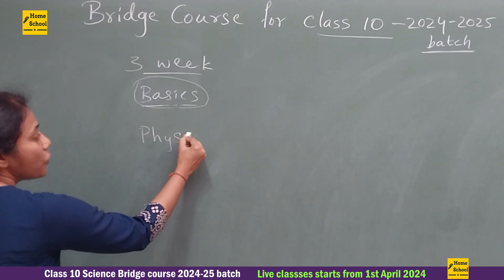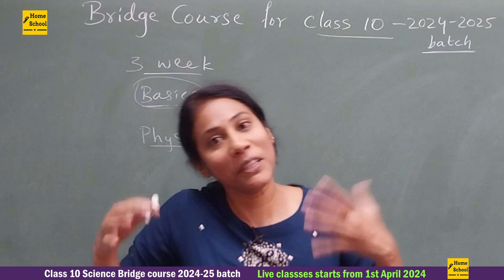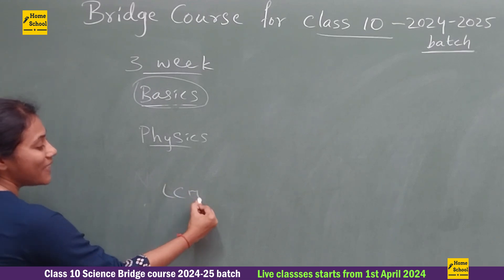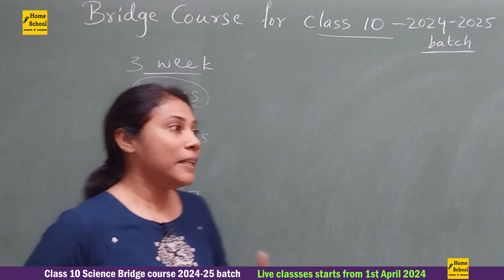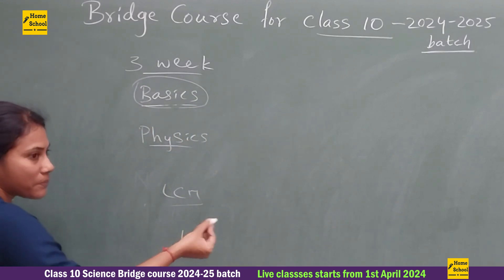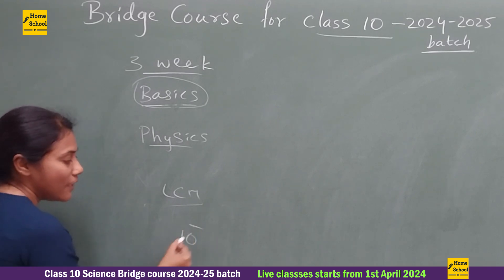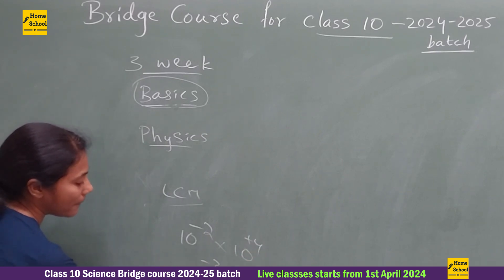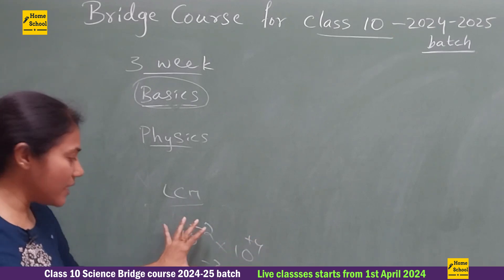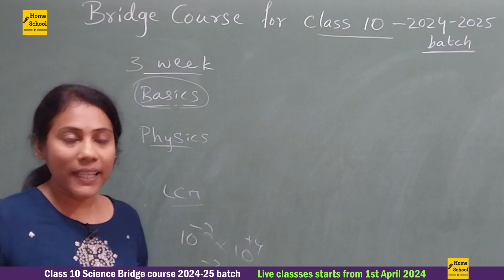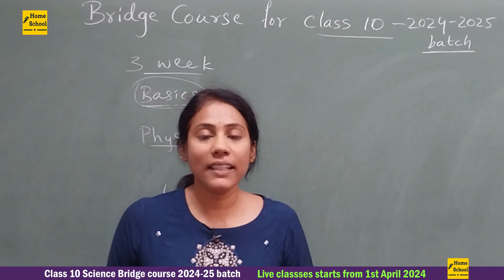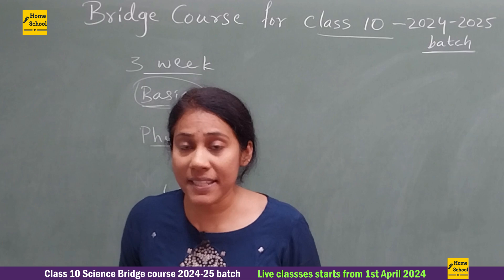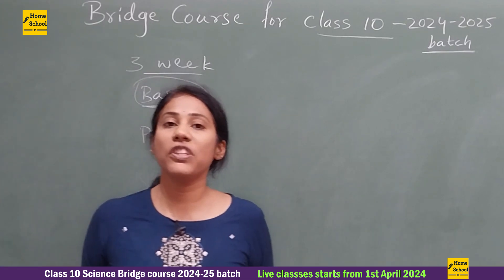Not only chemistry basics — I will teach physics basics also. Many people have a great problem with numericals. Many still don't know how to find LCM when numbers are quite different. Many have confusion with problems involving exponents studied as identities in Class 8 — for example, 10² × 10⁴ or 10⁻³ × 10⁻⁴. These powers are used a lot in the electricity chapter. Also, concepts like electric circuit, electric current, resistance, light reflection, and refraction — their meanings and the concepts behind them are essential before tackling the difficult parts of the chapter.